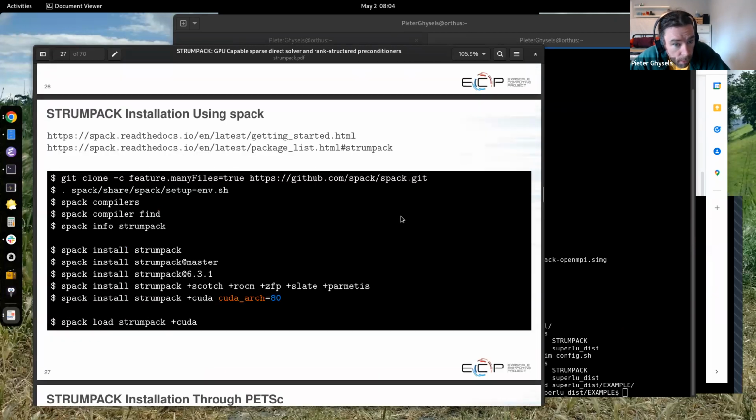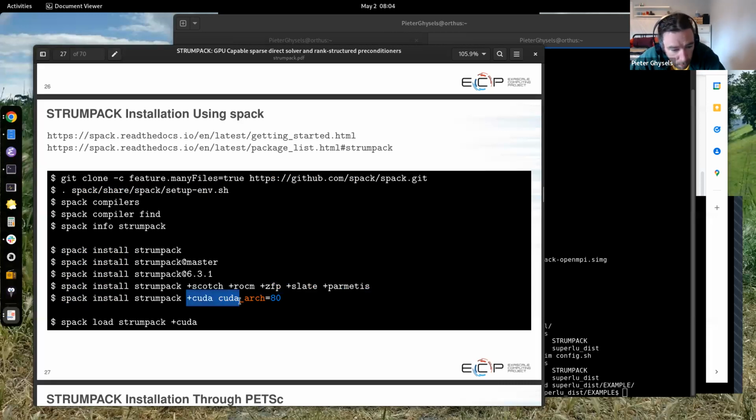This is how you can install STRUMPACK using Spack. You first have to clone the Spack Git repository, and then run this setup script. You have to configure your compilers, and then you can simply type spack install strumpack, or a specific version, or enable or disable certain variants like Scotch or ParMETIS and so on.